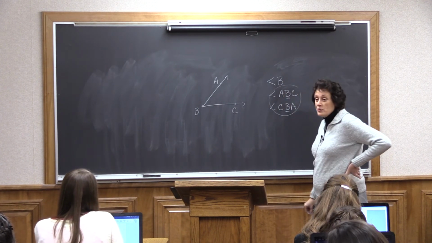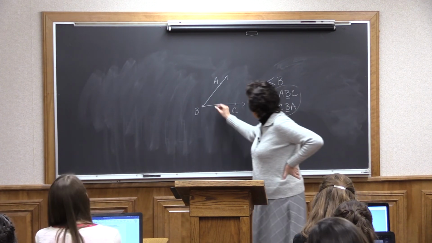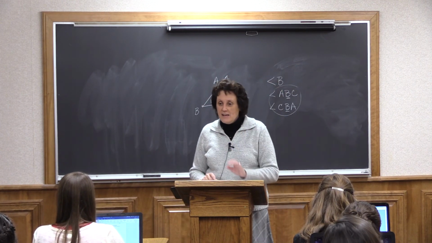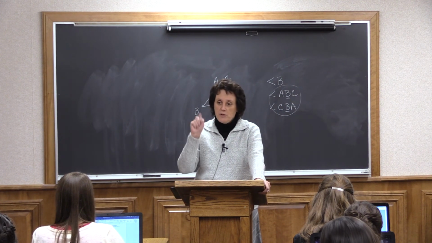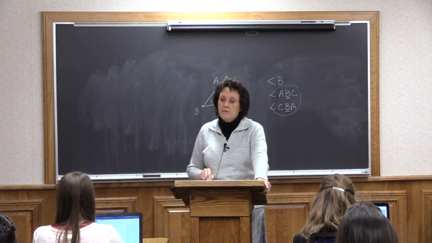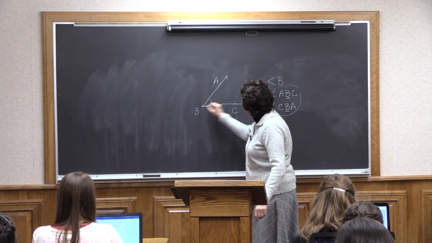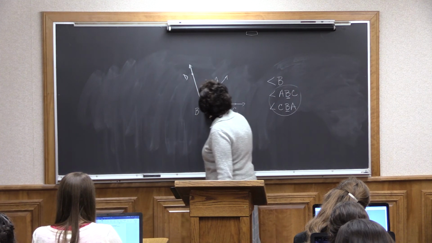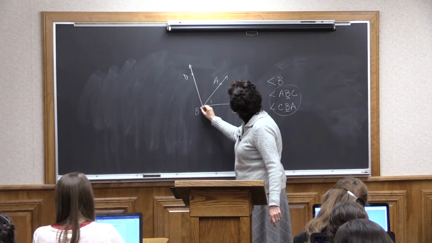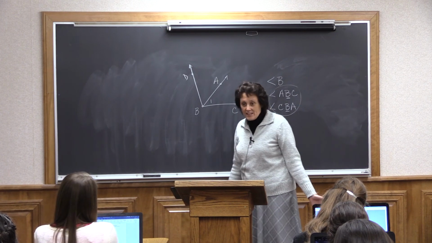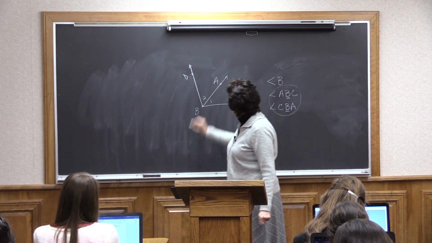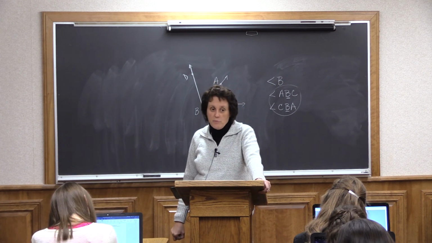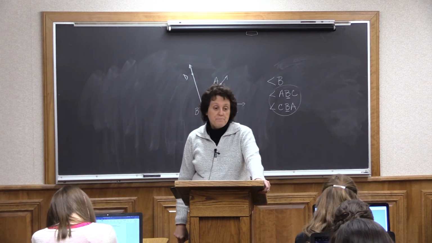All right, we can also name angles with numbers inside, especially when we have a figure with multiple sides. We're going to denote the angles with angle 1, angle 2, angle 3, because it gets cumbersome to be doing A, B, C. Maybe I have another angle coming off here, angle DEA, or angle DBC. It gets confusing. So often, especially if we have more than one angle in a more complex figure, we can denote them with a number inside.